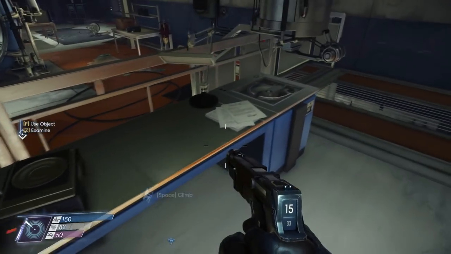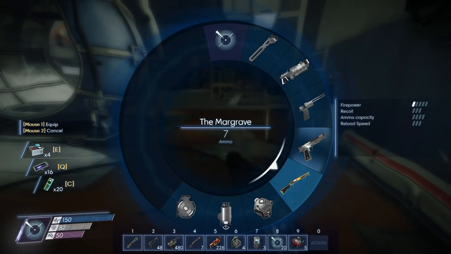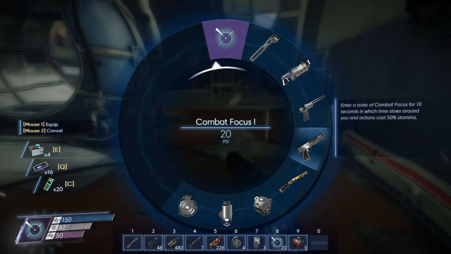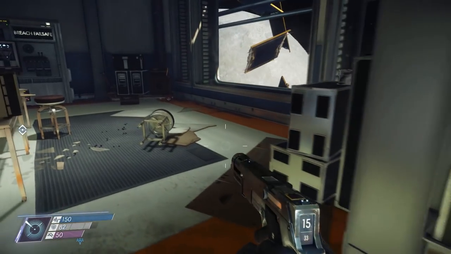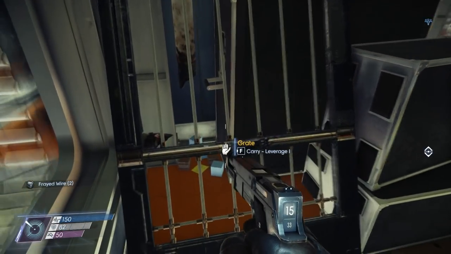Yeah. Well, thank you for the free recycler charges. How many do I have? I have 5 recycler charges and 4 EMP charges, as well as a Typhon lure. I should use the Typhon lure. If I ever see 50 mimics in a room, I'm gonna totally Typhon lure them in and blow them up. Save my sanity a little bit. Oh, hello.